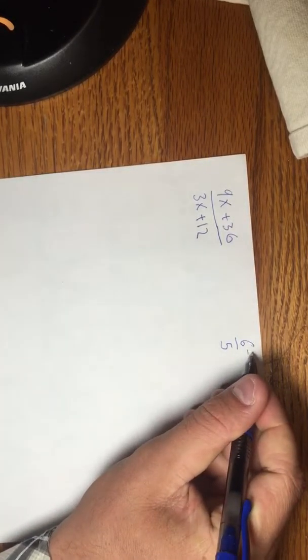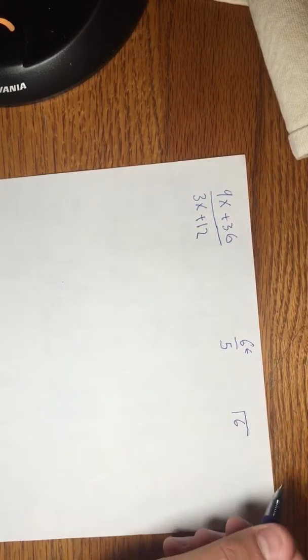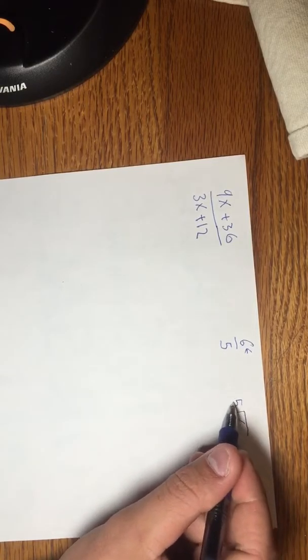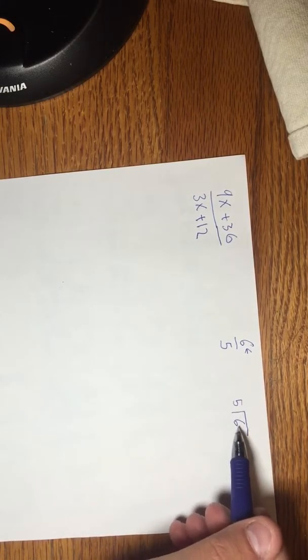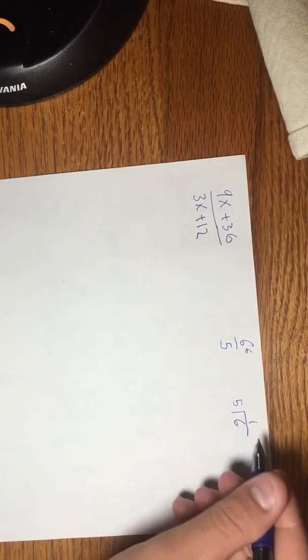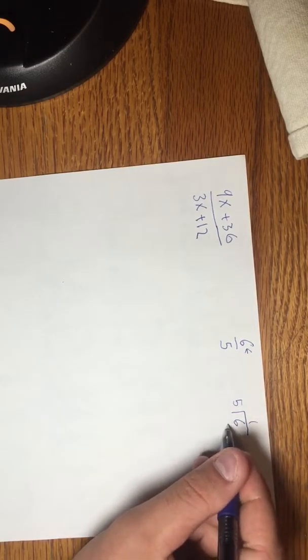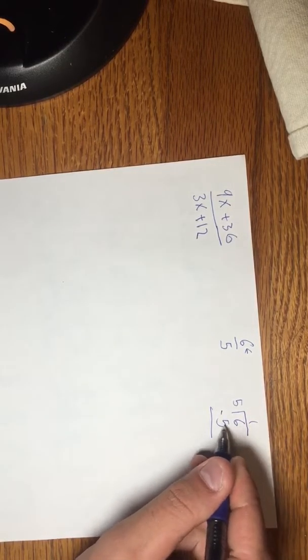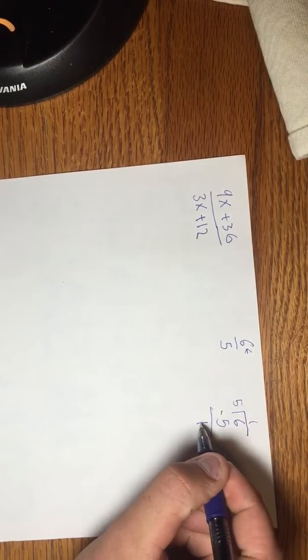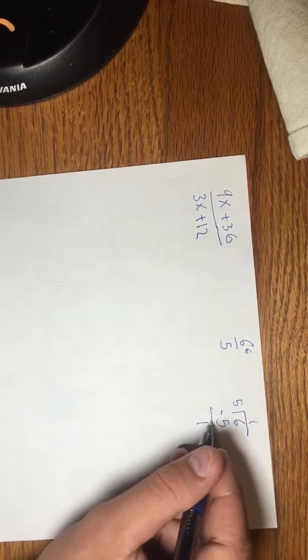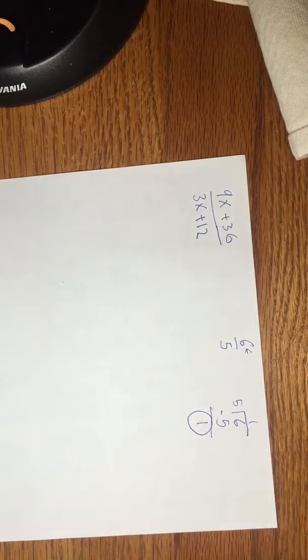And you always put the top one inside your divisor, then you divide by the outside. So how many times does 5 go into 6? Well, we know it goes into it at least once, so let's do that. 5, now it subtracts, 6 minus 5 is 1. How many times does 5 go into 1? Well, it doesn't. So this 1 is your remainder.